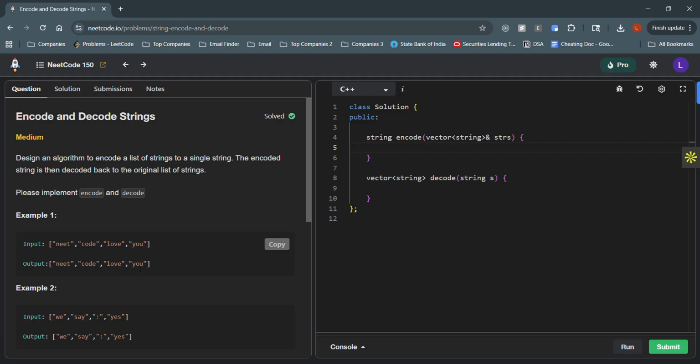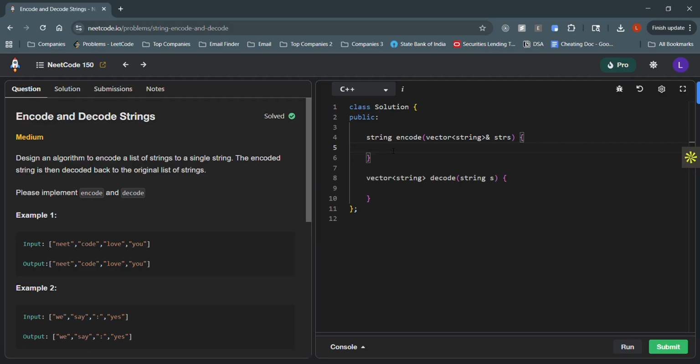So we need some sort of special character which we can append when we are done with calculating the length of the word. For example, we can do something like 4 neat, but in between 4 and neat we would have a special character which would tell us that this is the breaking point. Now from here onwards you can look up to 4 characters, which will be the word itself. Things will be more clear when we code it.